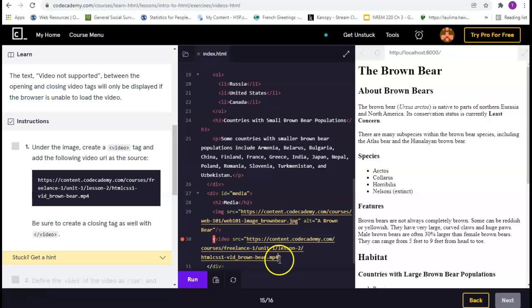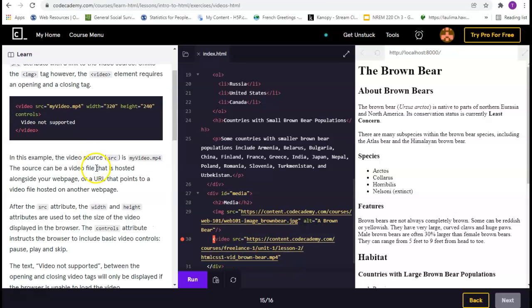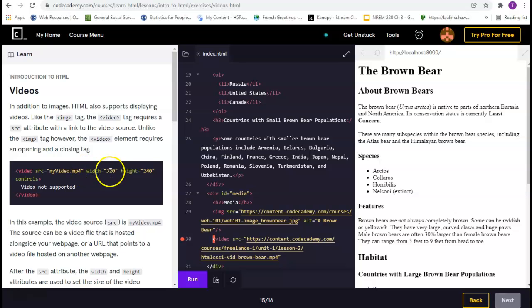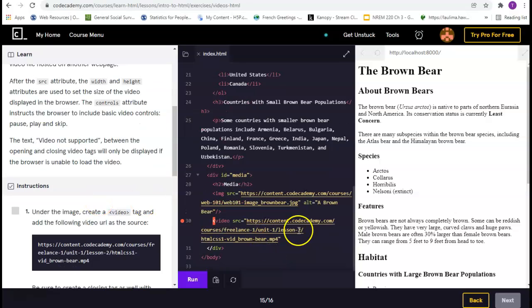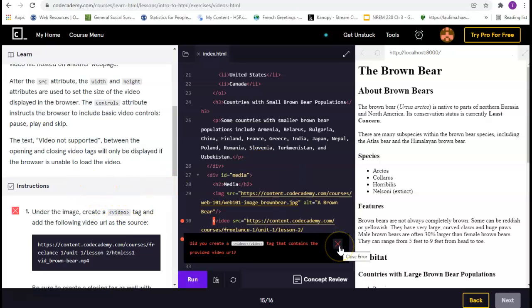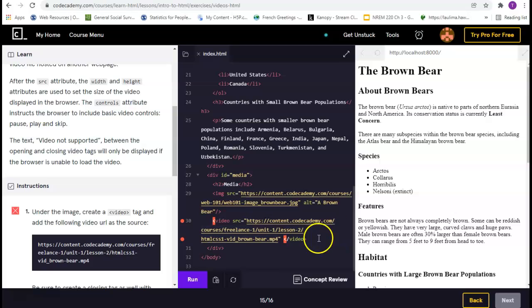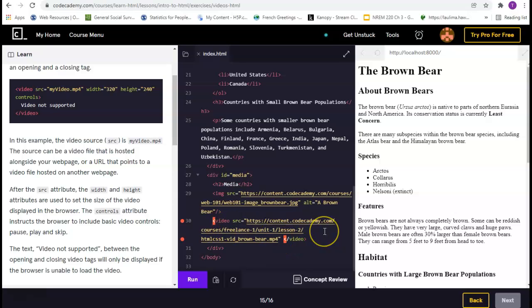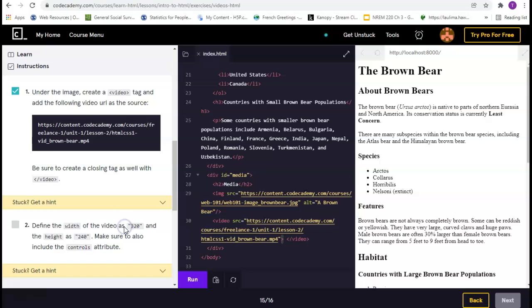Okay, it didn't say to insert any sizing. So here you have the width and height of the video. So I'm just going to use the closing video tag now. And let's see what I might have done wrong here. So I see what happened. I forgot to do my closing for my video tag. So my opening, I forgot to put this sign here. So now when I run it, that should be correct. So be very careful about these because they're very tiny mistakes that even I make.